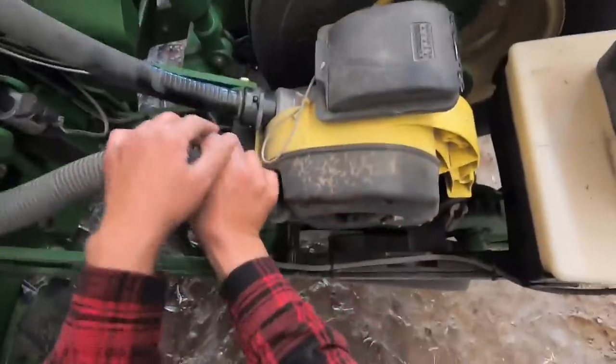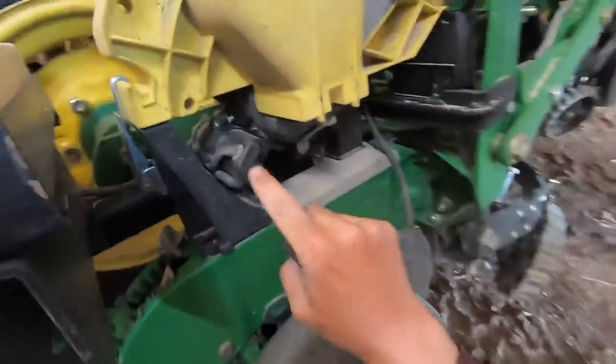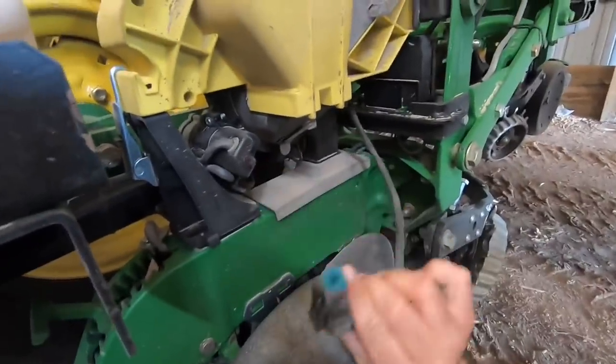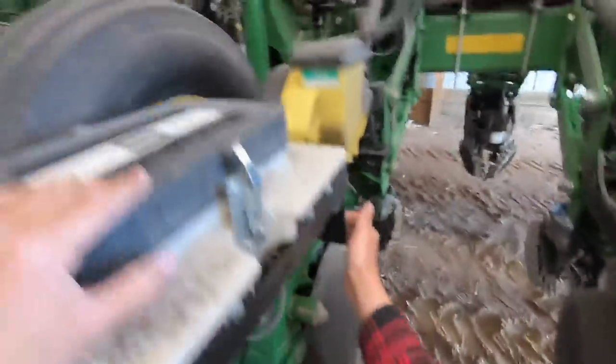So I apologize that you couldn't see that electrical connection that I was unplugging, but it just looks like this right here. It plugs right into the motor that drives the meter. This is basically all of the power that it needs to run the motor, as well as the signal to the meter how fast it needs to be running. So, communication and power.